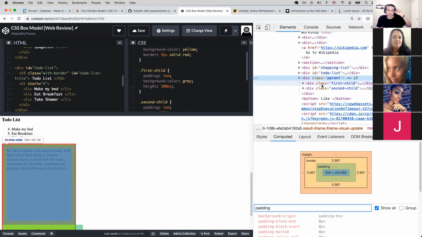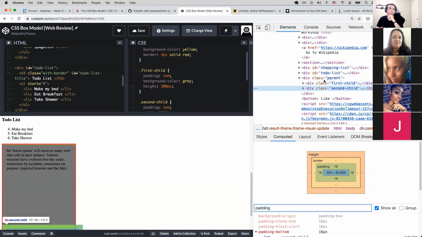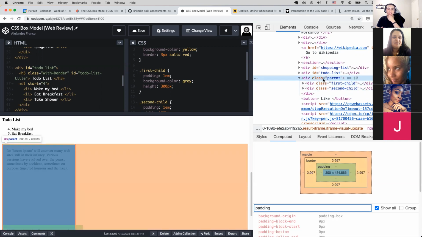So block boxes' width will be as wide as the available width of the parent. In terms of height, they will be as tall as their content. By default any block box will be as tall as its content, and the first and second child are part of the content of the parent. If any of these grows, then the parent grows to accommodate them.